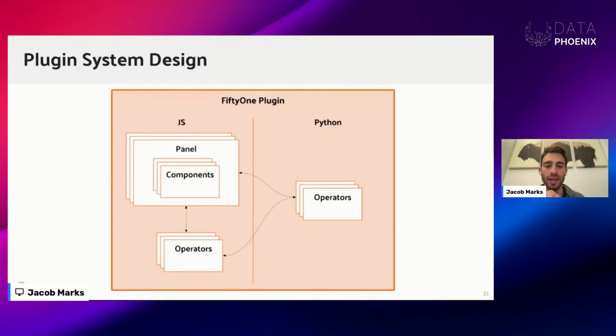So these operators form the atomic elements or the basis for our plugin system, and you can build plugins out of either Python or JavaScript or both. So you can have custom components in panels that you define in JavaScript and really reuse TypeScript code. You can also create Python only plugins out of Python operators, or you can create plugins that have both.